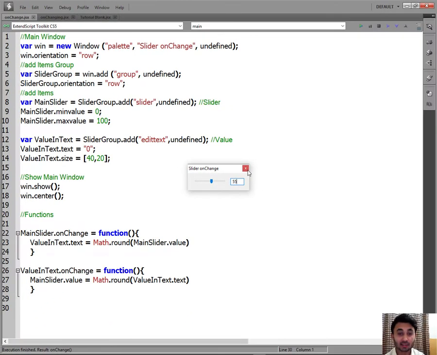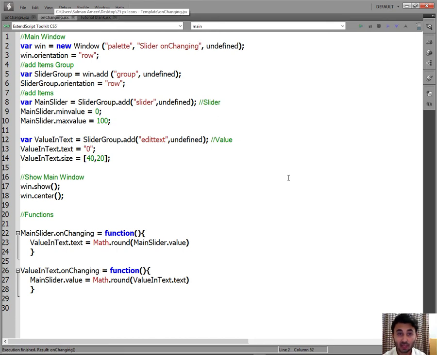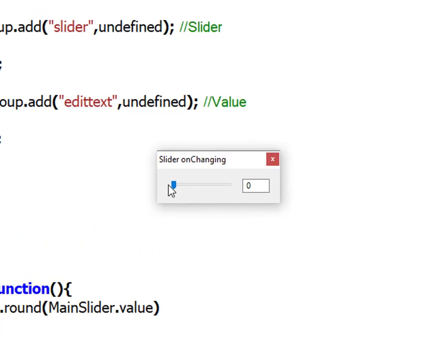That is the onChange function, but second I will show you the slider onChanging function. If I run the script and change the slider value, it will change the value in real time. Like I decrease the slider value, and it gives me the lower value.